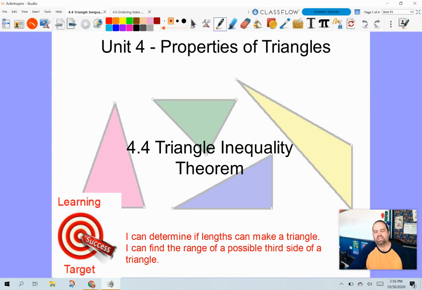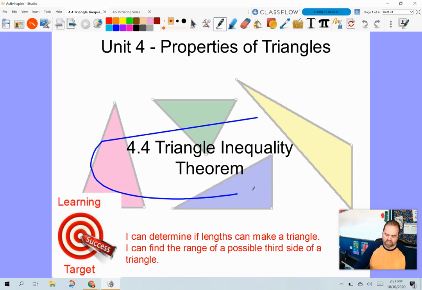So I think this is kind of a neat lesson. It's pretty math theory intensive, but there's not a lot of actual math that you're going to have to do. The idea is, what can you actually put together to make a triangle? What lengths can you put together? Can I put together a little segment about like this, another little segment about like this, and one that's as wide as my arms? There's certain parameters that you have to fall into for your shape to actually form a triangle. And that's what this idea is here, this thing called the triangle inequality theorem.